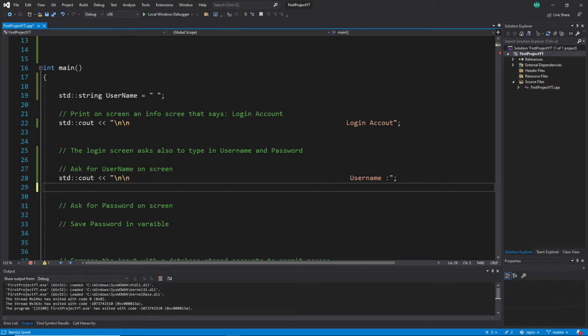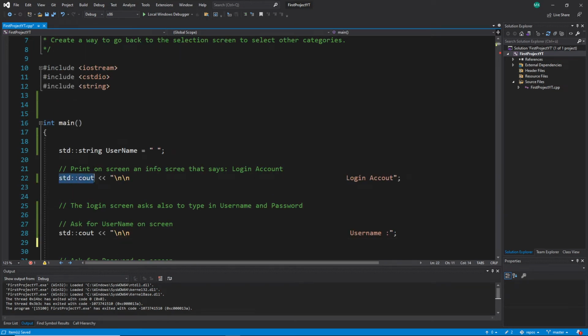Here one more note. Of course, I used std::cout, which means I need the library include iostream because this one is connected. And here I use std::string, which means I need this include string. And for this one more note, which we also learned: include string is here not needed.